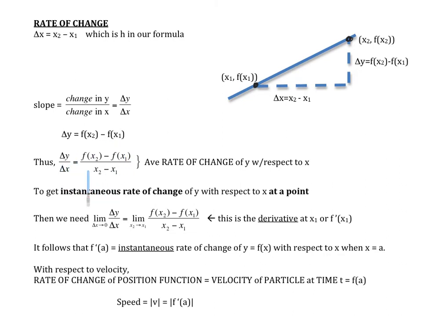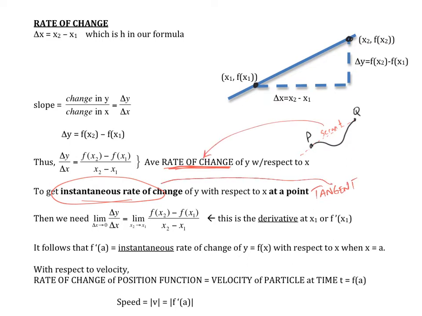So if I find just the slope from P to Q, no matter how I do this, from P to whatever Q is and however it's connected in between, this is a secant line, okay? That's a secant. And that's going to give me an average rate of change. How do I get an instantaneous rate of change? Well, I need to find the point that I'm getting to. If I'm going to point P, remember we're making Q as close to P as possible, which will give me a tangent line. This is a tangent. So a secant is the average. A tangent is the instantaneous.